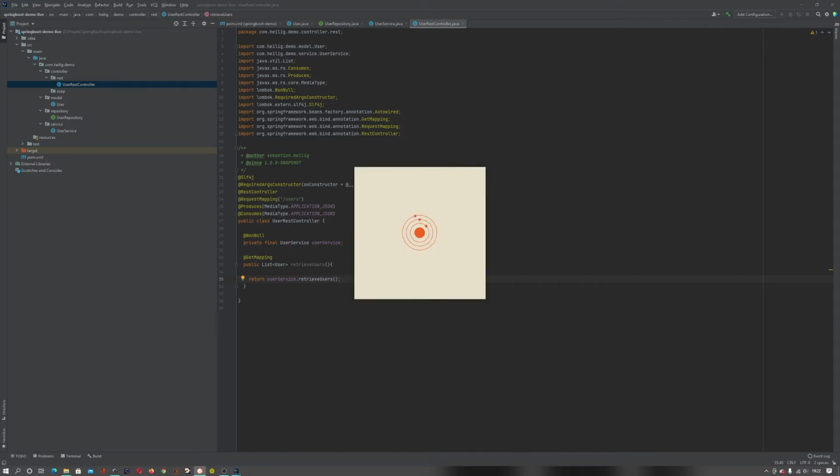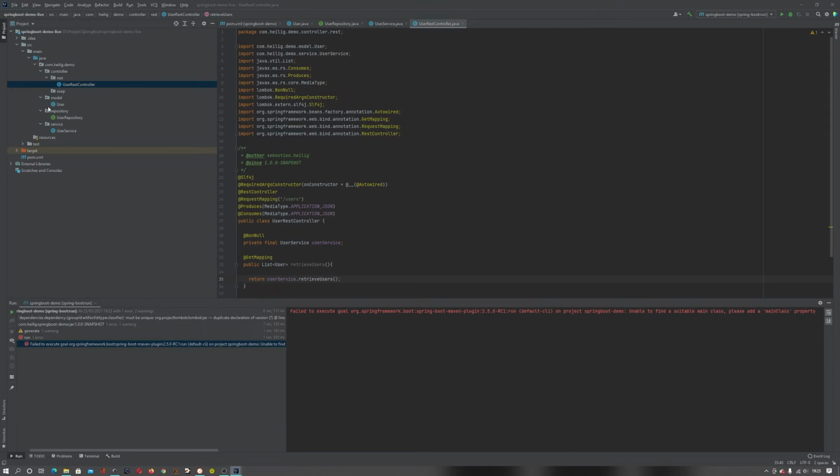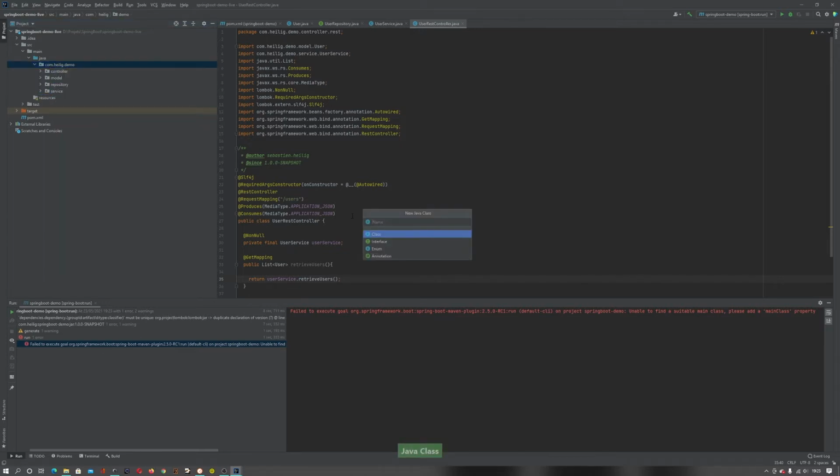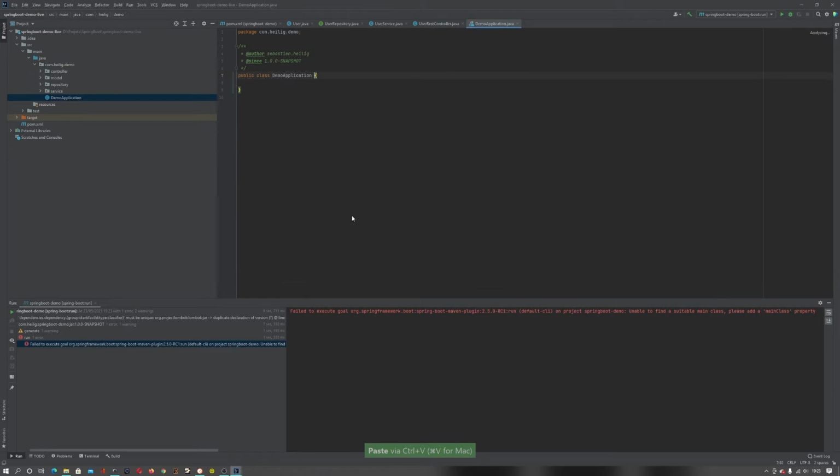In order to test it, I will use Postman. In order to run the application, you need to create a Spring Boot application. I have not done it via the Spring Boot Initializr, that's my mistake. So let's create the DemoApplication class. Again, you specify the version.